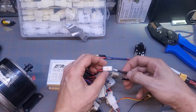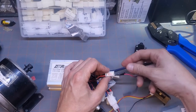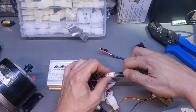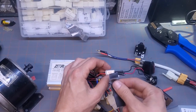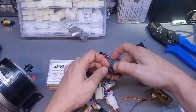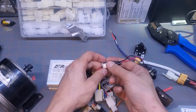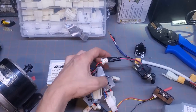So we're going to make sure that the red is going to the positive and the black is going to the negative. But this is kind of a shady connection here, so we're going to take a small piece of electrical tape and secure these in here. And like I said, this is not the preferred way. It's way better to use the both side automotive connectors, but a lot of people do this. I'm showing you either way.